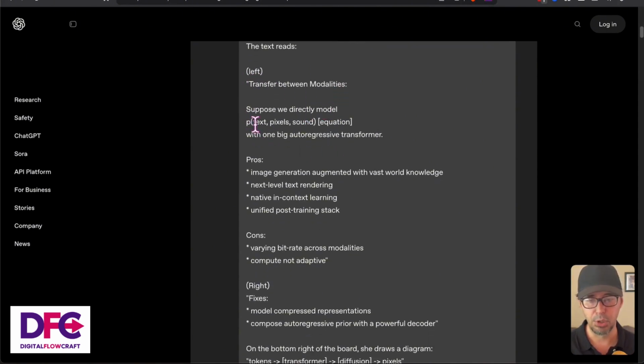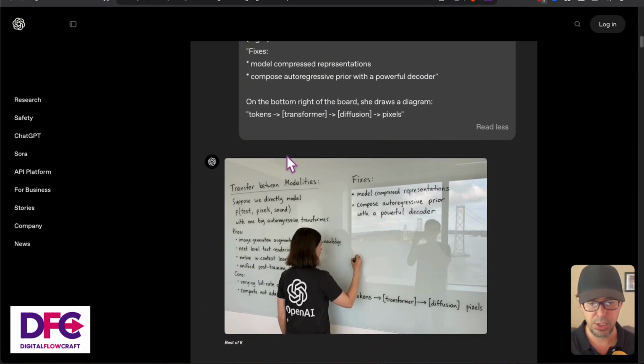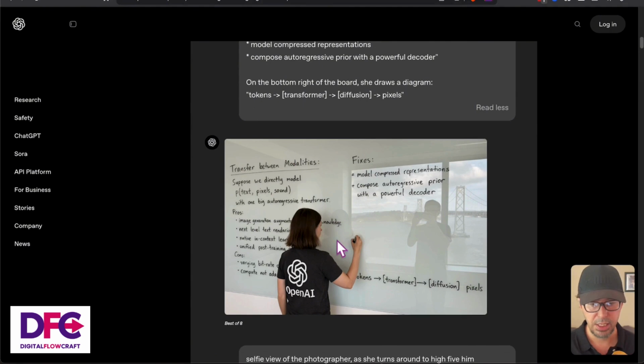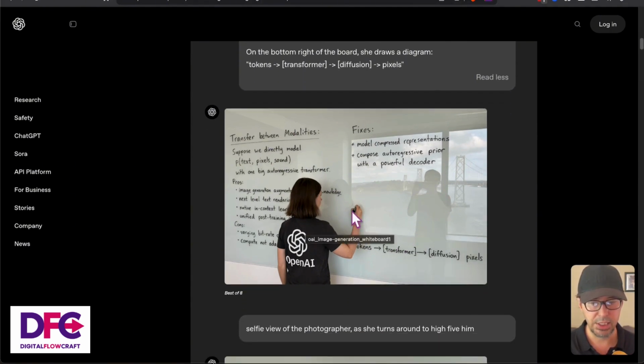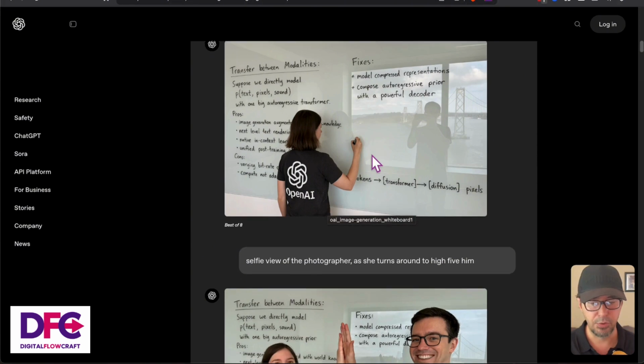Suppose we directly model P brackets text, pixel sound, equation, and so forth. As you can see, it got the text right, it got the reflection of the photographer in there, it looks very realistic, and you can even see the Bay Bridge in the background there. So that's really well done from that prompt.